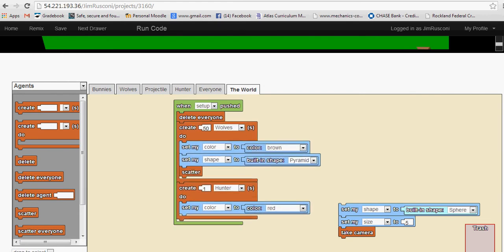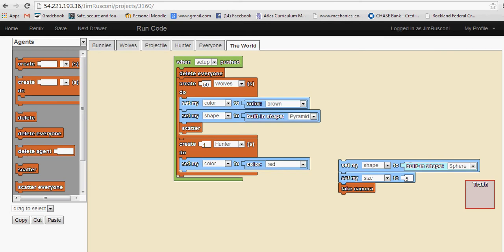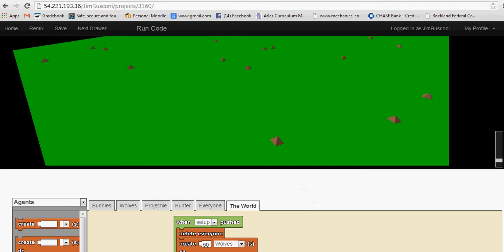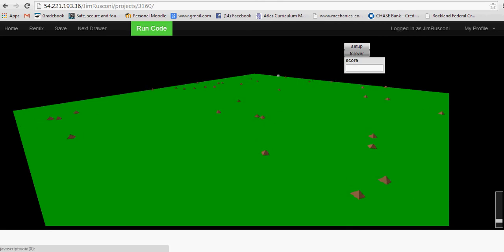Alright, so again, these things do happen, just to let you know. You get confused. Sometimes things don't work the way you expect them to. So, run code. And you notice that when I hit run code, everything stops except for the little box. It's just wandering around randomly, which he's not supposed to do. So I'm not sure why that is happening.